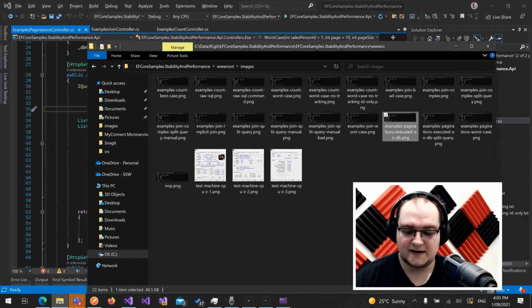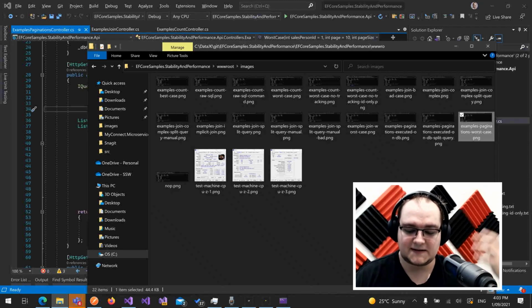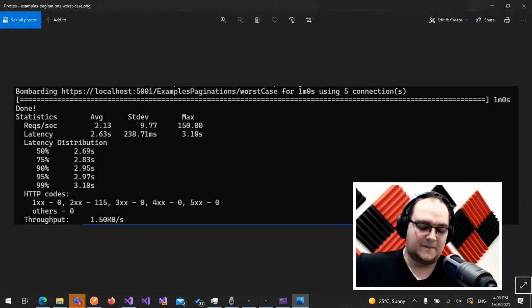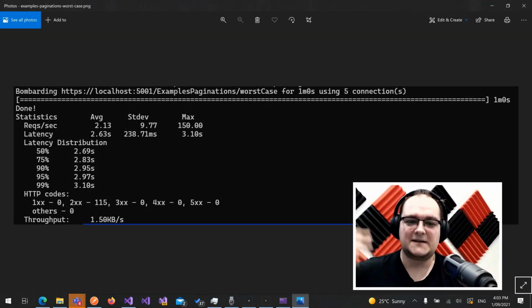Imagine that somebody implemented that very early on, and then they cannot afford developers anymore. This basically went on for years. For years they were accumulating data, and for years the page was getting slower and slower.